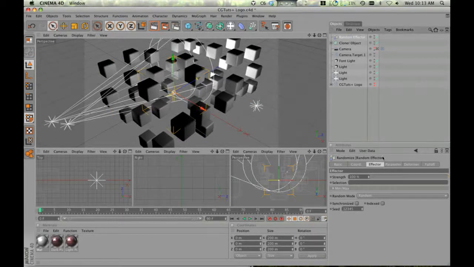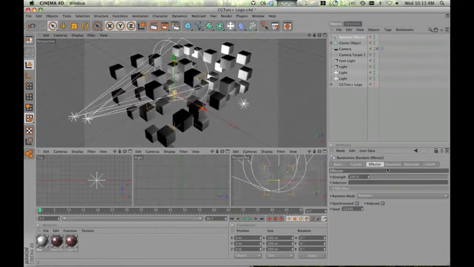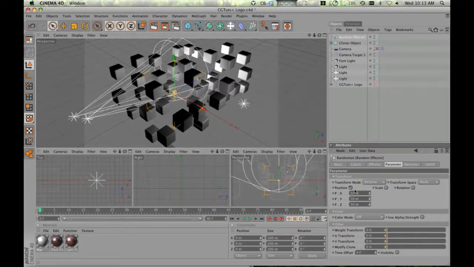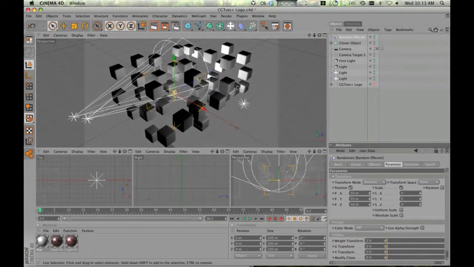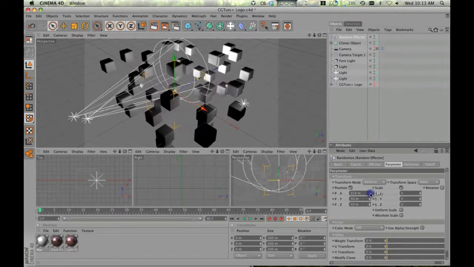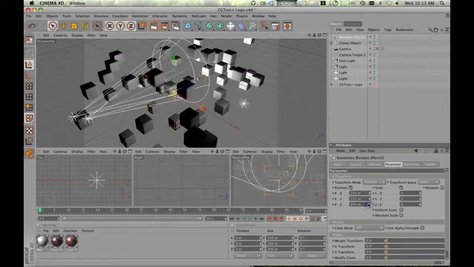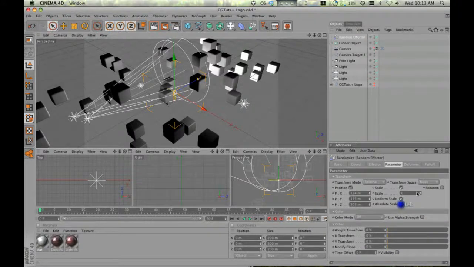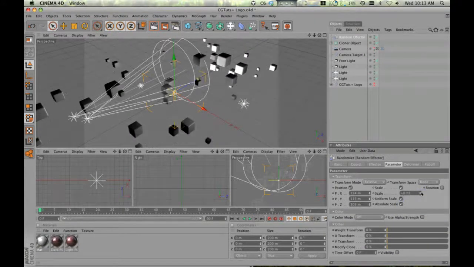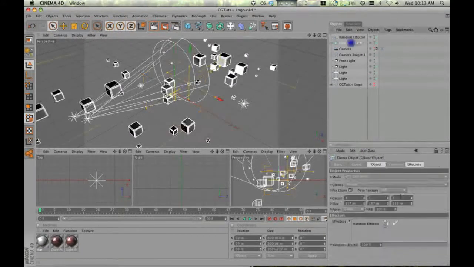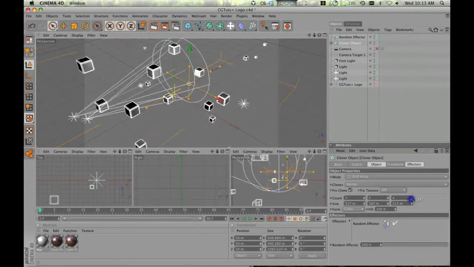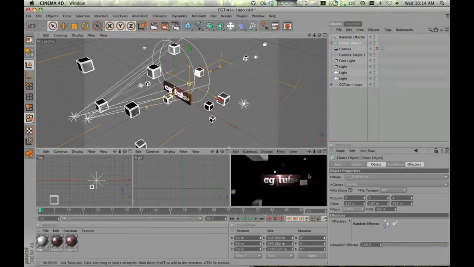In this case, we're going to use the random effector. And all the random effector does is it takes whatever parameters we give it, which right now is position, and we're going to add scale to it, and it randomizes this across all the different clones that we have in here. So we're going to randomize the X, the Y a bit, and the Z. And we're also going to randomize the size, but I want all of them to get a little bit smaller. See, that's a whole lot. Let's back this down a little bit. Let's take this down by 1 here and 1 here. Yeah, it looks pretty good. So this is how it looks with our CG Tools Plus logo. Yeah, it looks not half bad.